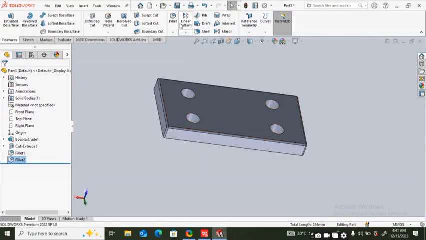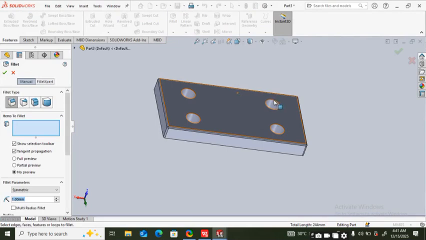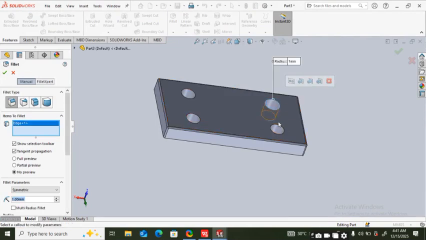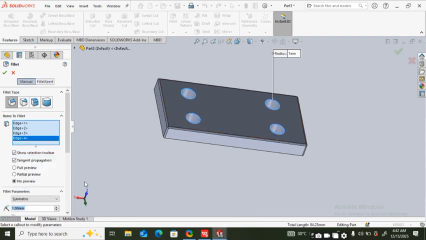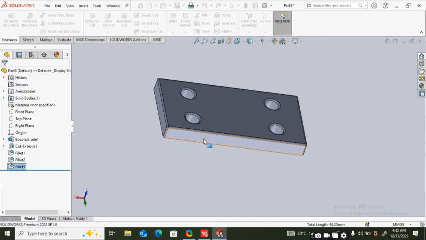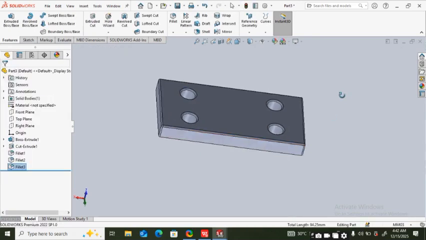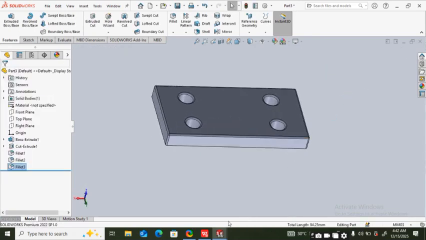Now you select the fillet again. Then it's going to be 1. And then that is all.